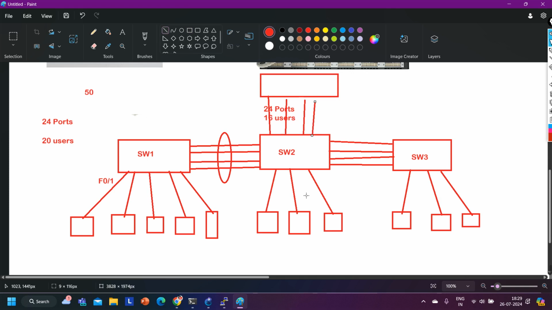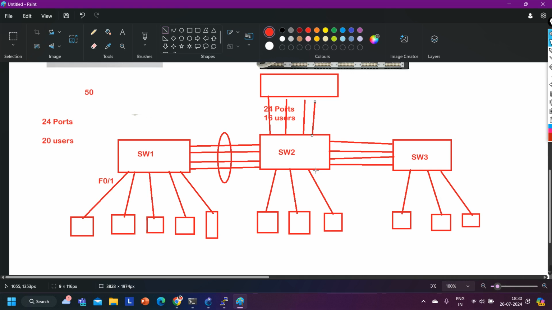So just assume if I have 50 access layer switches, then it is going to be very impractical to connect switches together with the help of Ethernet ports. Ethernet ports are used to connect end devices. Earlier we were connecting access layer switches like this, but nowadays we are not. Because assume now if you need to connect 50 access layer switches together, you are going to connect them through Ethernet ports.